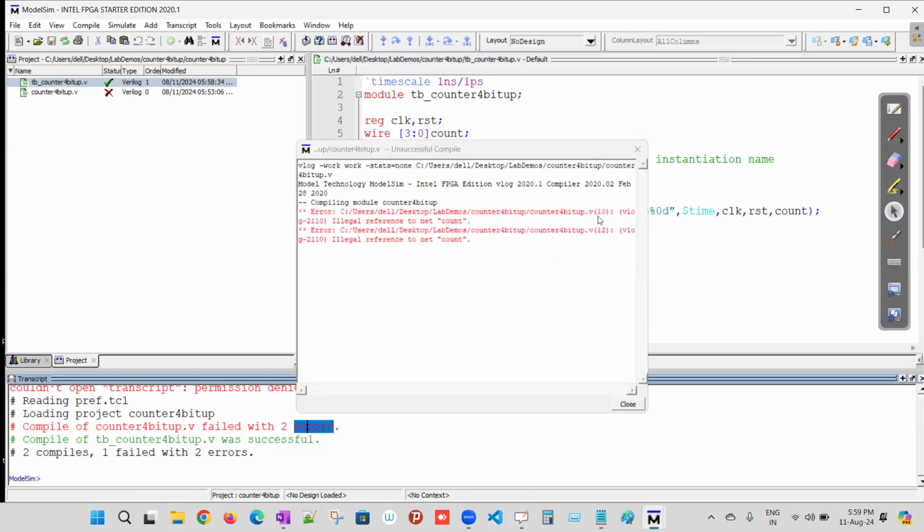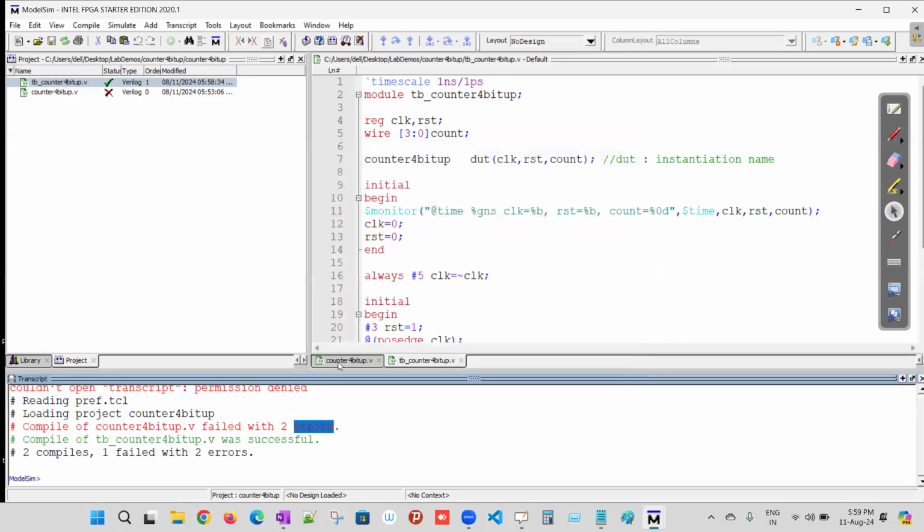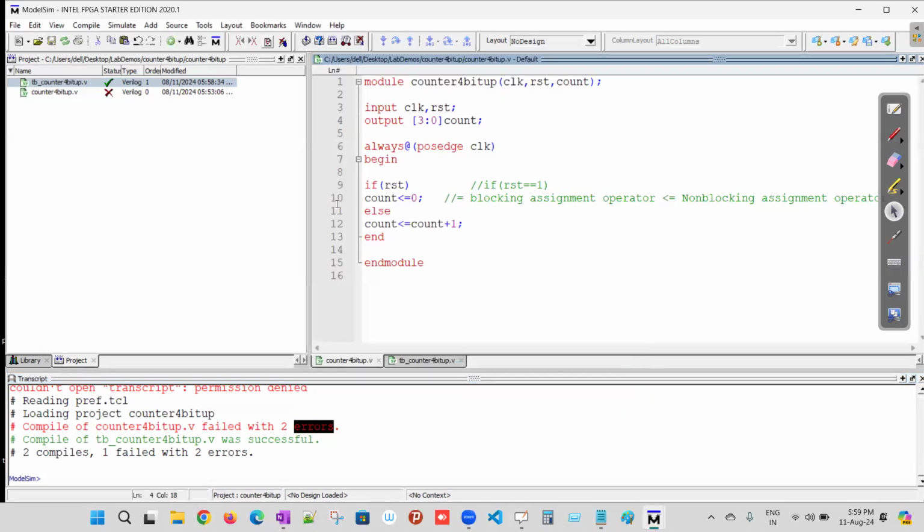Double click this. It will show up here. The illegal reference to net count, and the line numbers are 10 and 12. So in this design file, line number 10 and line number 12, it is pointing here. I already spoke that anything inside this always block, if you are assigning on the left-hand side, that must be of reg type.